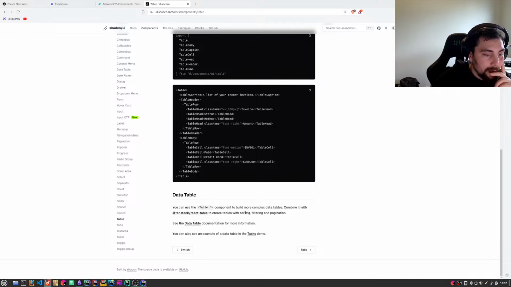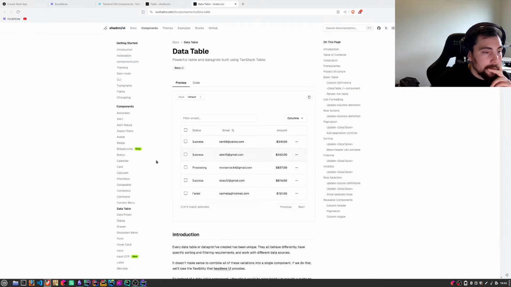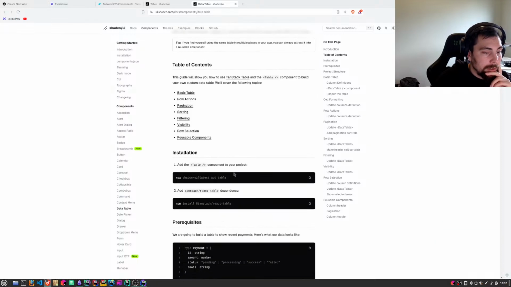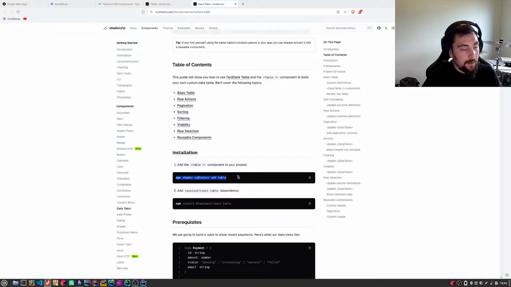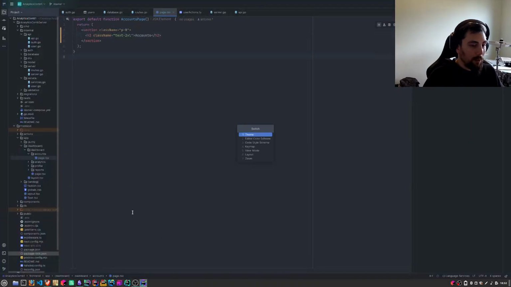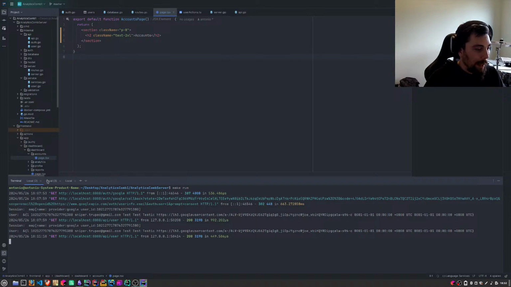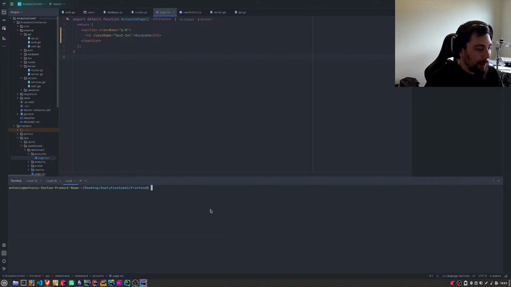You can use the table component to build more complex data tables, combine it with TanStack React table to create tables with sorting, filtering, and pagination. See the data table documentation for more information. Alright. Data table. Alright, so what do I need to give me this? And let's set up our table too. Man, damn, there is a lot of work, but it's very exciting. I freaking love this. Let's go.